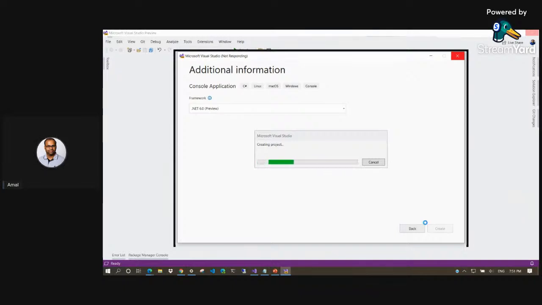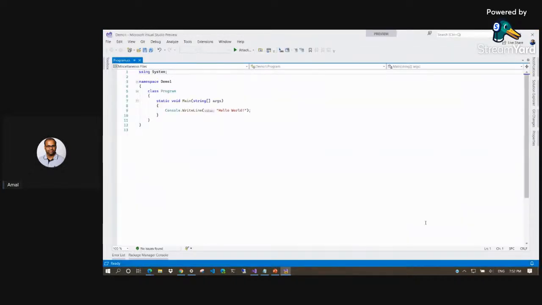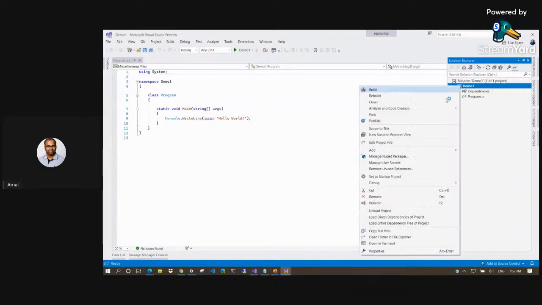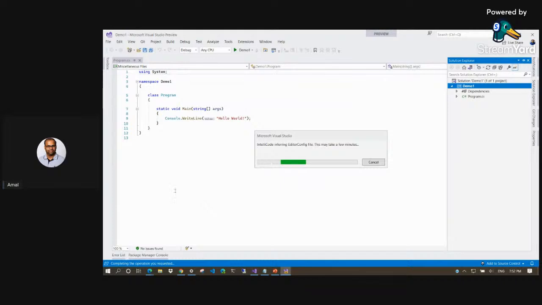When you work in your company or with a product for a longer period of time, you normally will have a set of preferences, right? You will use a set of fonts, the size, and all those. So normally what we do in the latest versions of Visual Studio is use an editor config file for keeping our preferences, and we use that editor config file across the project so that you get the same look and feel, right? So let me add this editor config: add new item, add editor config.